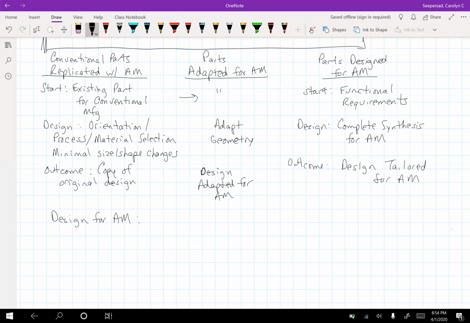Right? And that, to me, what we're trying to do is enhance product value by synthesizing a part to leverage and respect, so I'm going to put that little restrictive clause in there, the unique capabilities of AM.